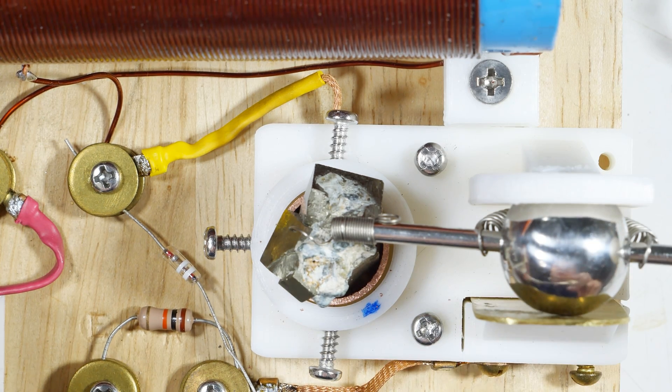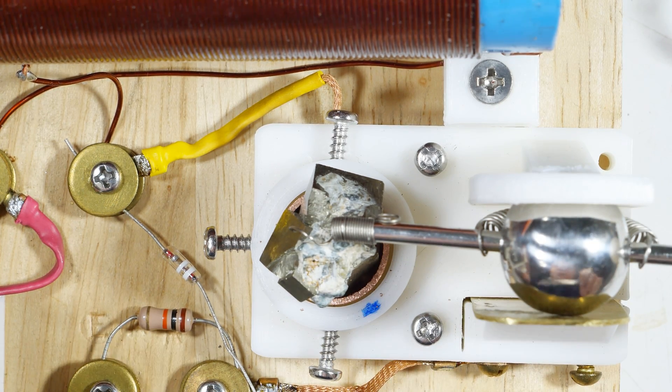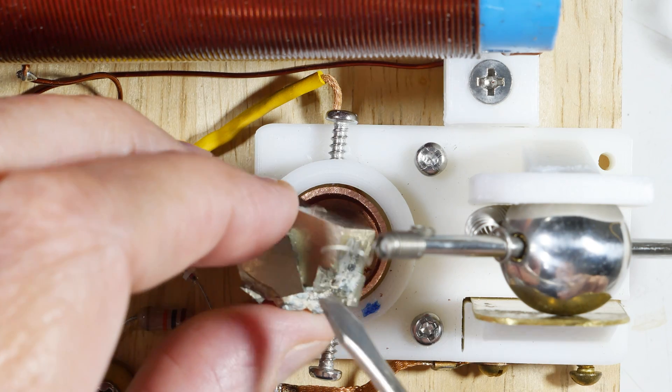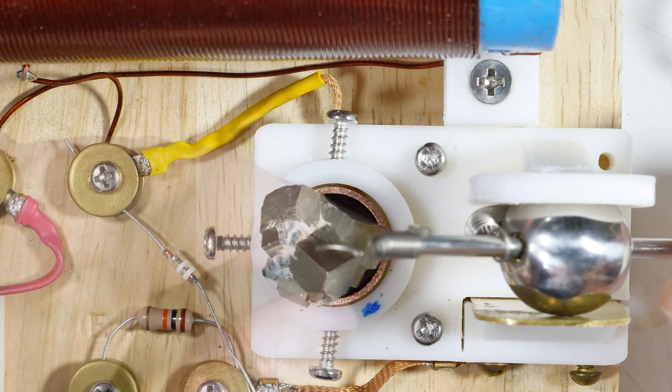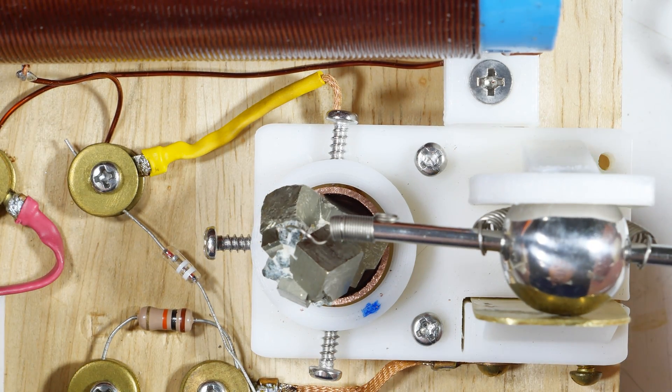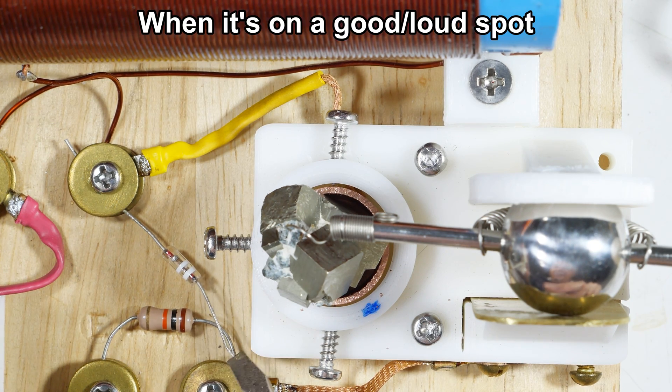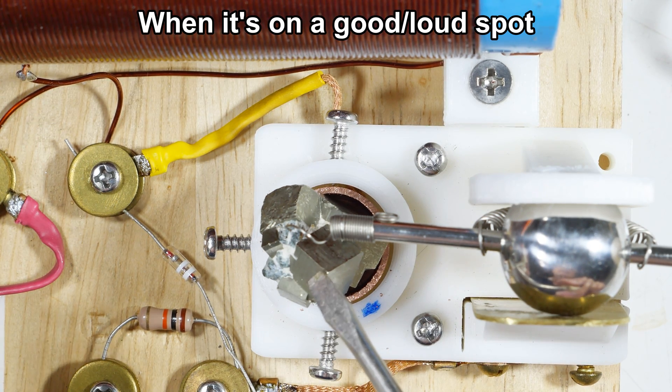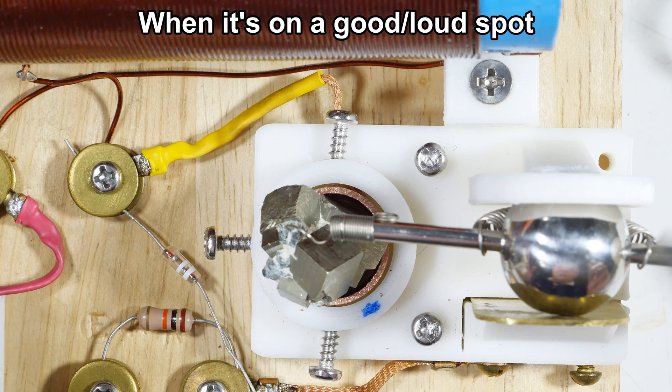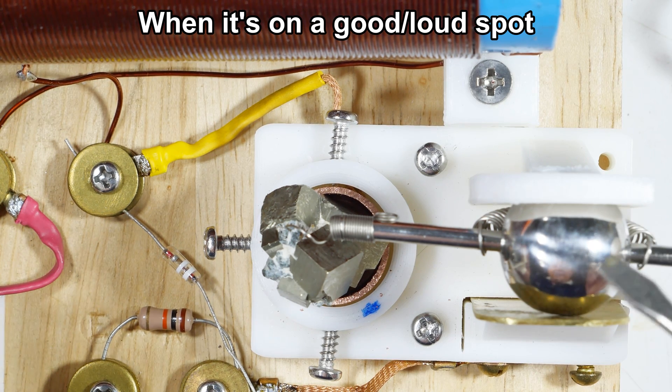You can just place it in there and start hunting around. I am using this piece that has both galena and also mostly iron pyrite. I have found that it works really well. I'm very surprised. I cannot hear the difference between the diode and the crystal when I've got it on.